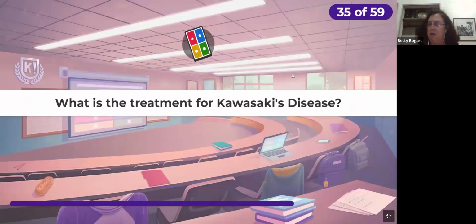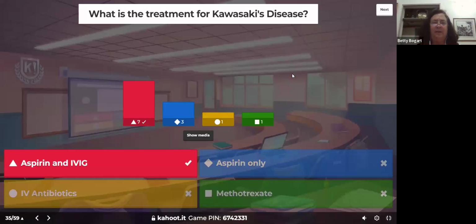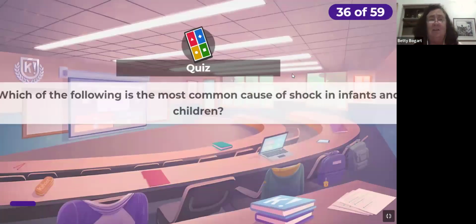What's the treatment for Kawasaki disease? Remember, it's a vasculitis. There's micro pieces of emboli that's going around in there, and that's part of our concern. And remember, it's a virus, so no antibiotics are going to do anything. So it's aspirin, high dose, or Coumadin, and then the intravenous immunoglobulins. And that's about a month of treatment, usually, a month, maybe a little bit more. And it doesn't mean once you had it, you'll have it again.